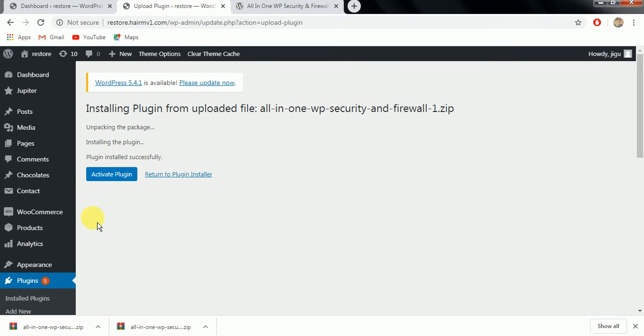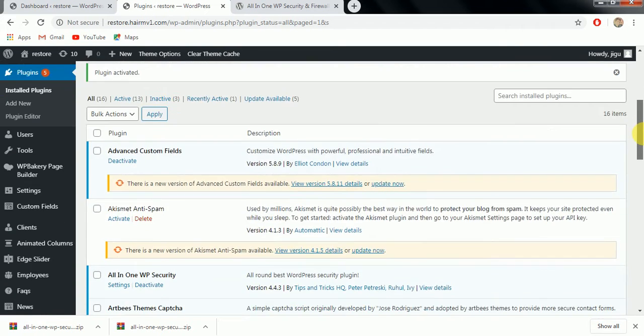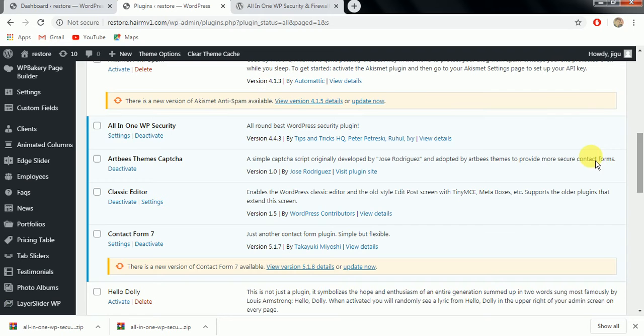Plugin successfully installed. Now we need to activate this plugin. So the plugin is activated. Now we will see the options of this plugin. So we need to go to the settings option. Yes, here you can see.